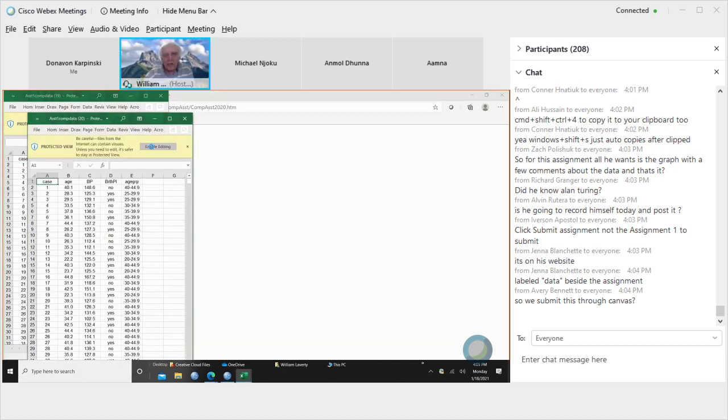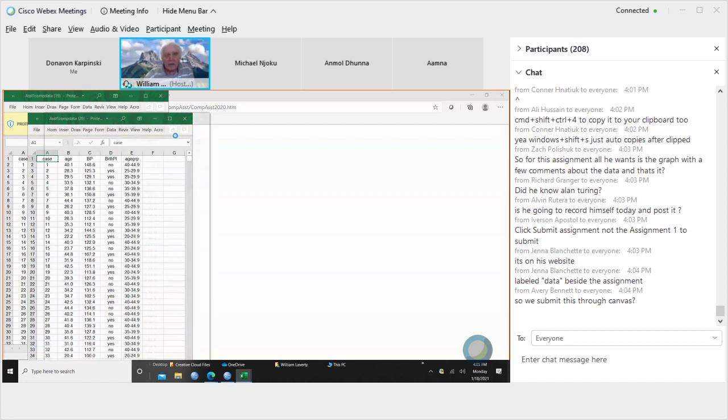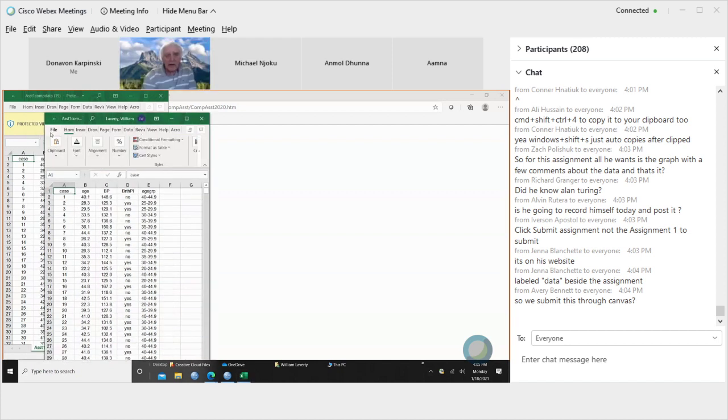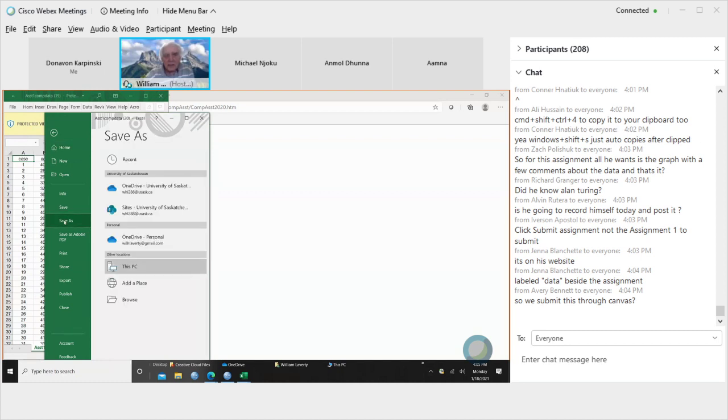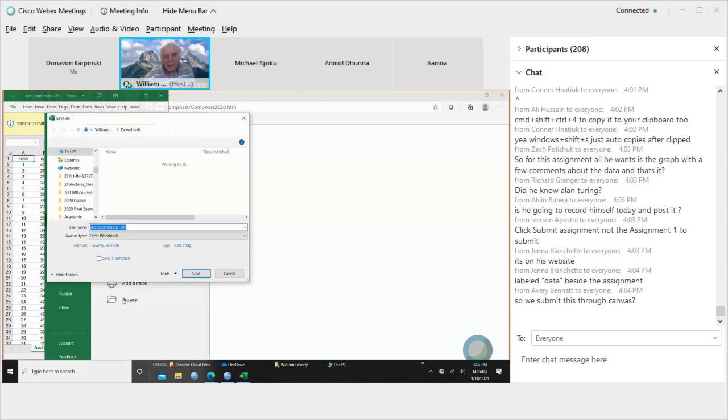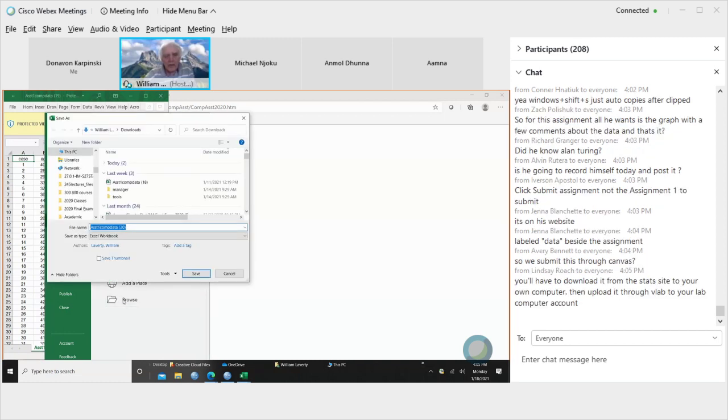I'll enable editing. But then I can file, save as, browse. If I want to save it on my desktop, that's here.